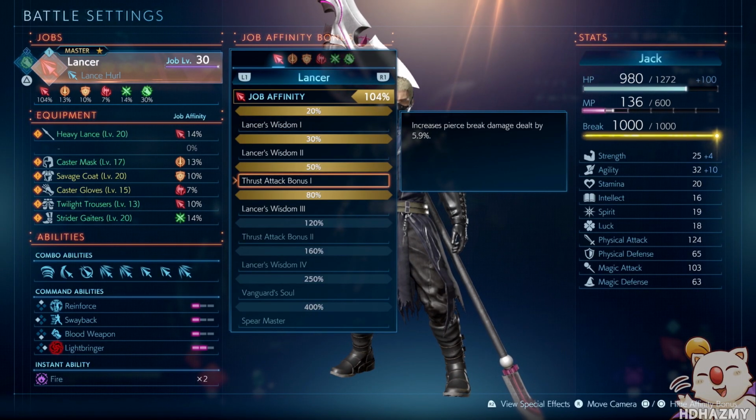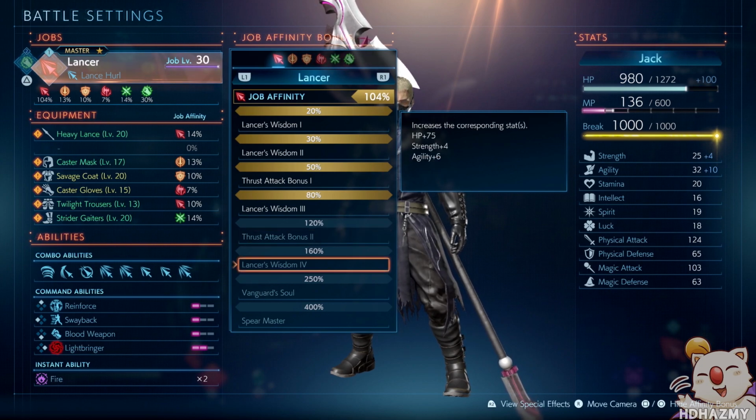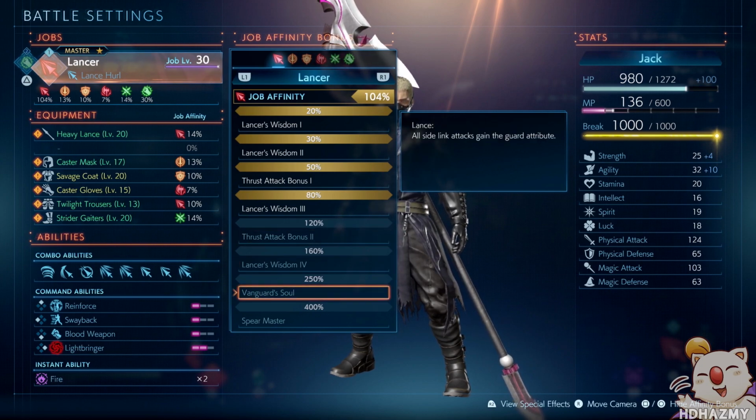Lancer's affinity bonuses are pretty special. Its stats mostly boost its agility, and thrust attack bonus increases your pierce break damage, increasing the break of your Lance Hurl even further. Vanguard's Soul is super interesting though, saying all side link attacks gain the guard attribute, meaning your slash attack links.